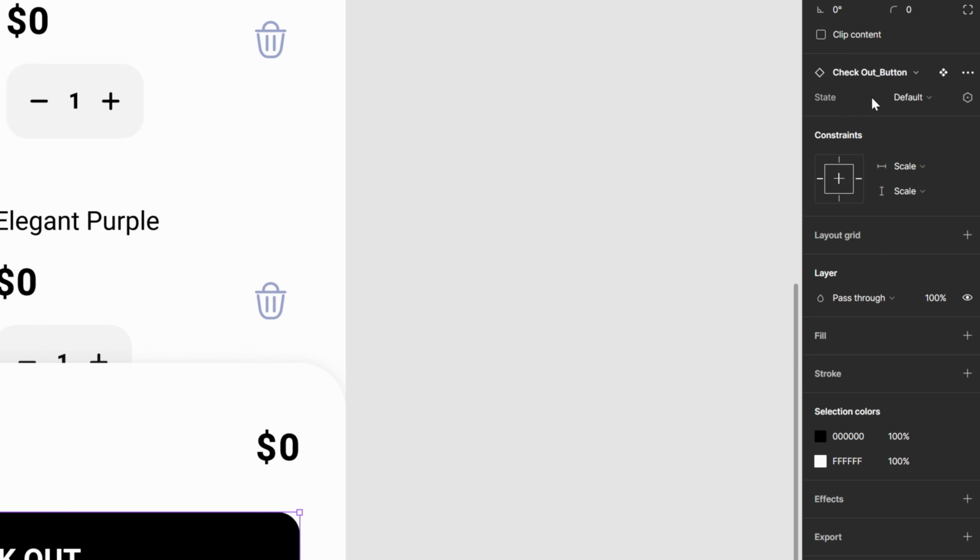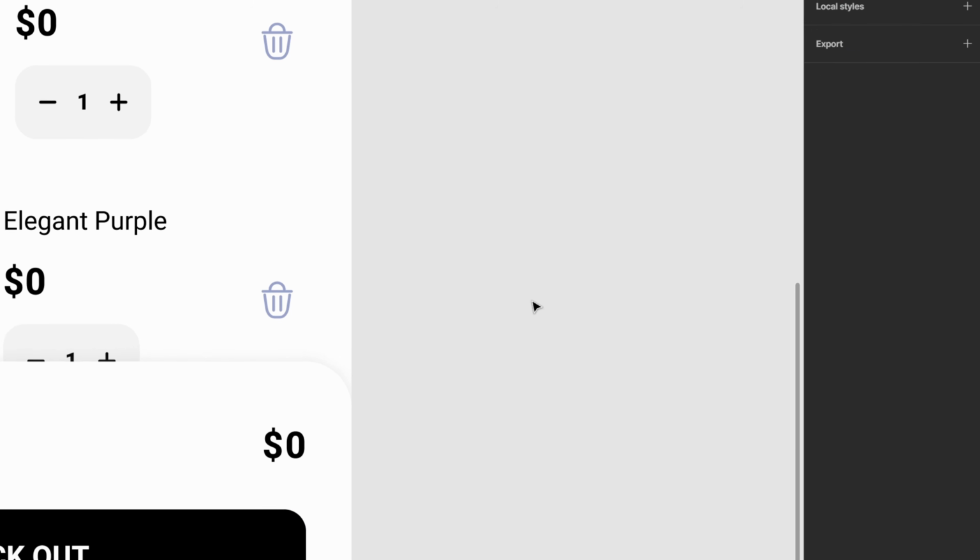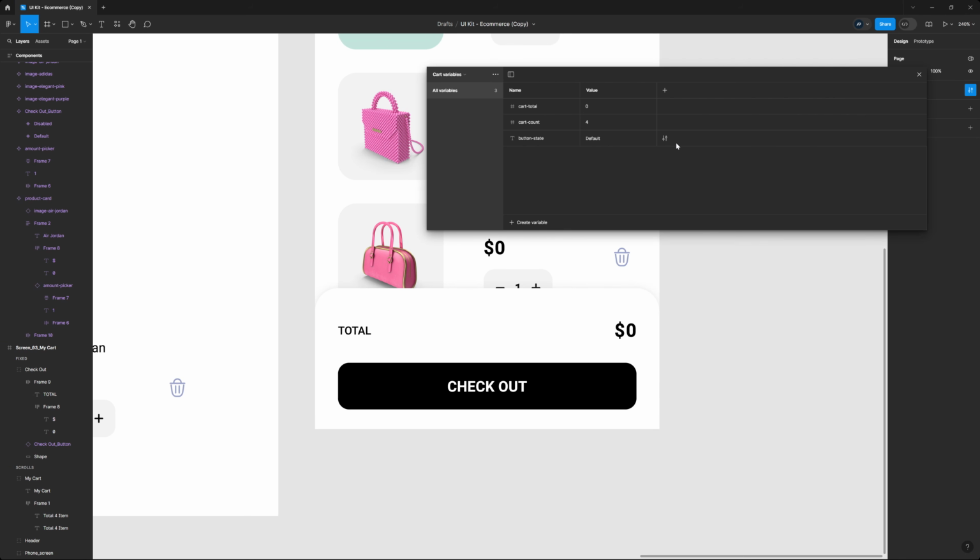And if we hover on state here, we can link it to a variable, button state, in my case. So if I change this from default to disabled, that's going to display the disabled variant or the default.